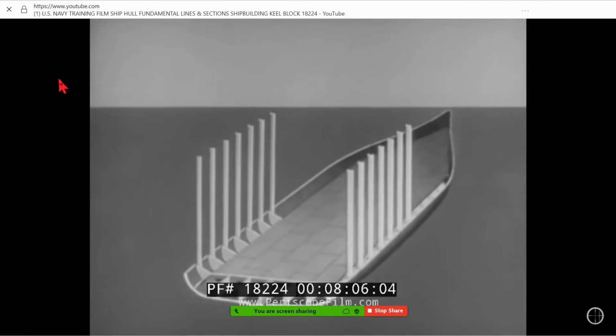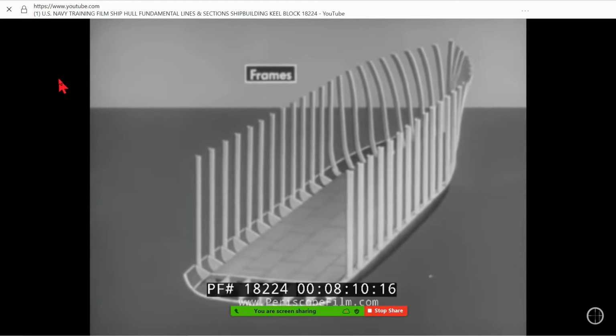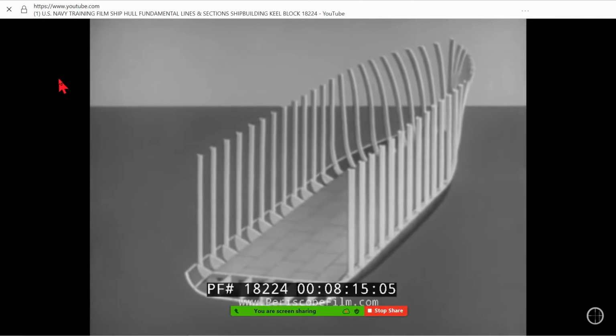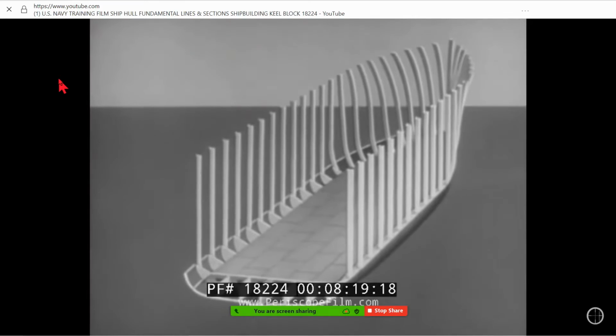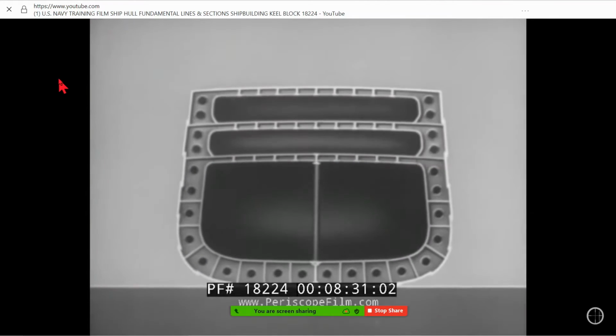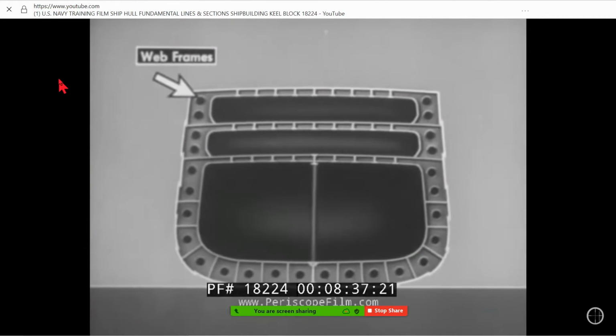These vertical members, which are joined to the floors by means of brackets, are the frames. They give shape to the ship. Frames of this type are installed for the most part in cargo-type ships. On certain warships, cruisers, for example, floors run up to the underside of the lowest complete deck. Above the lowest deck, deep frames known as web or belt frames are spaced fore and aft throughout the length of the vessel.